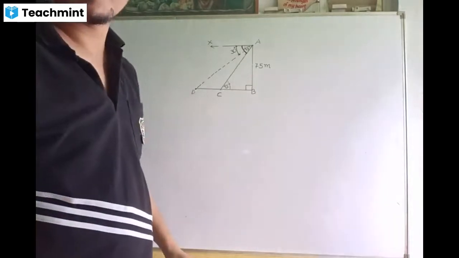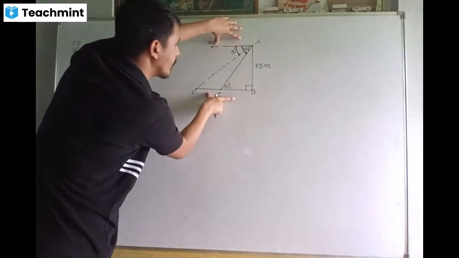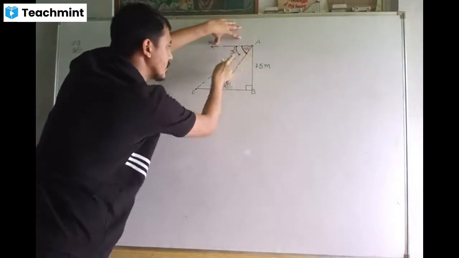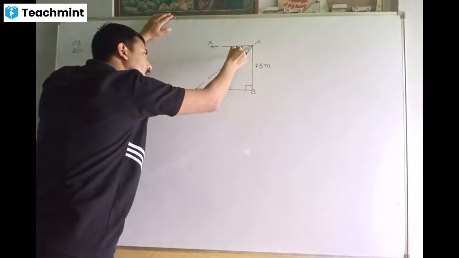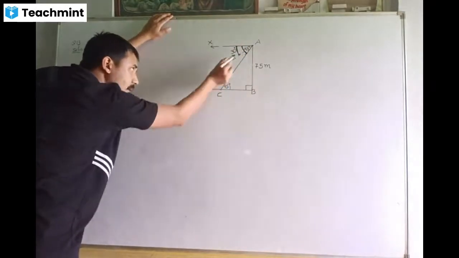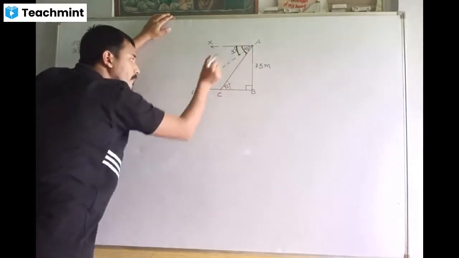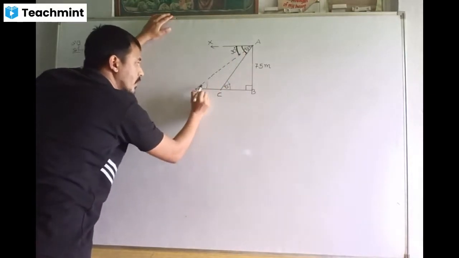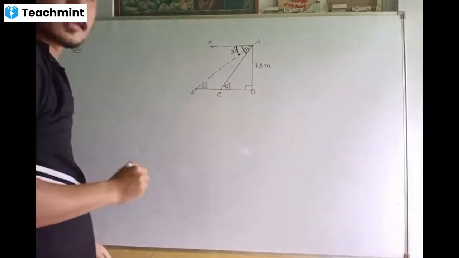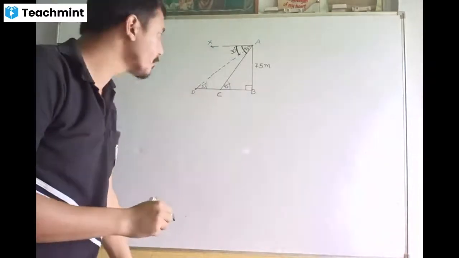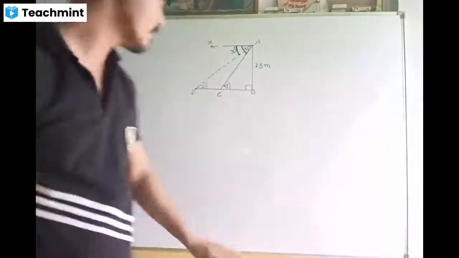The same way, again, AX and BD are parallel. This time AD is the transversal. Then this angle would be equal. Just come down to the straight line of this transversal. This is 30 degrees. Then this angle will also be 30 degrees. Why? Due to alternate interior angles. Same reason, okay?